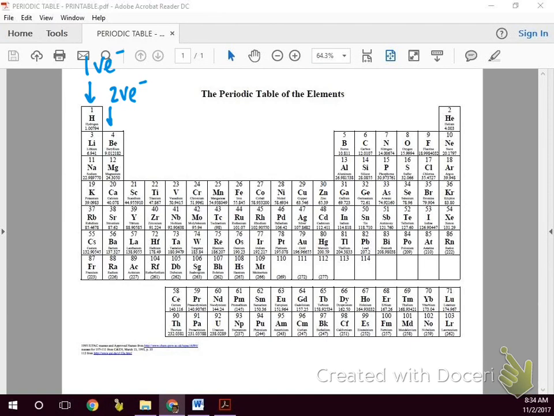Now we skip the transition metals because they're funky. Group 3 has 3 valence electrons. Then 4, 5, 6, 7, and 8. This is why some people will name their groups 1, 2, and then skip all the way over to 3. It doesn't make a big difference, but that's the number of valence electrons that you see. Those numbers also can correspond to the charges. So I'm going to give you a table called the periodic table of ions, which tells us the charge of our atoms.